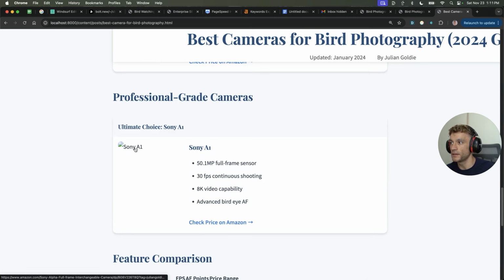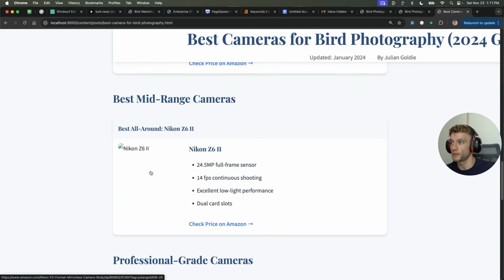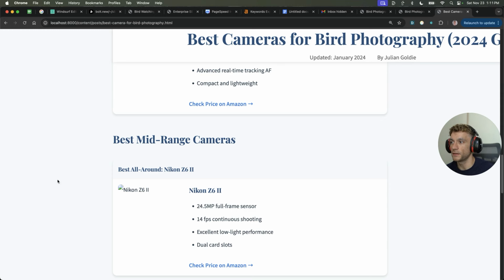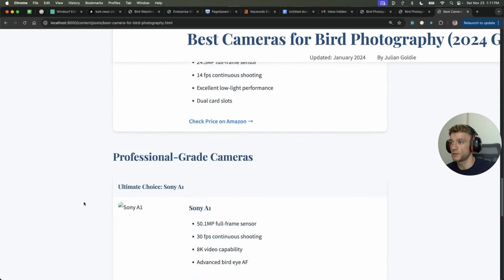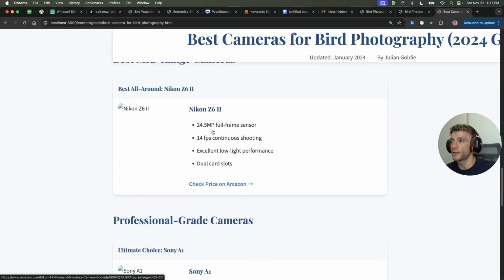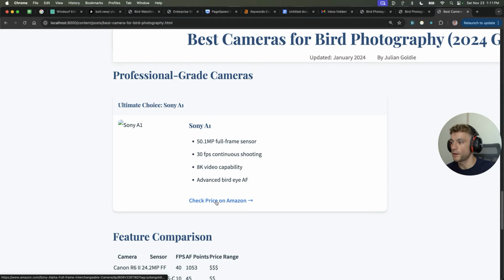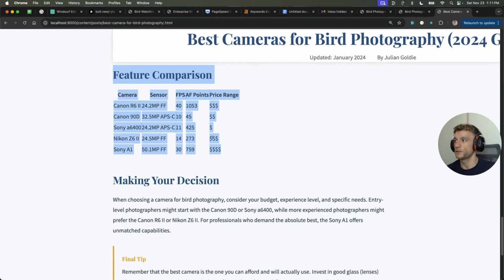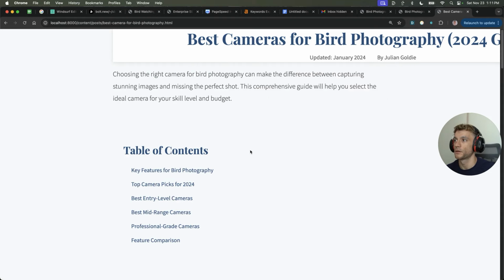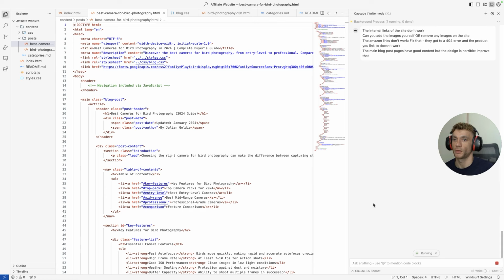The images you'd have to get working yourself, I think. The images need to be loaded, or you can just remove all images from the website. And you can see here, it's got these feature boxes for the product. So if you click on check price, it will take you directly to Amazon, along with feature comparisons across different products. So it's giving us the shell of the website. And then any sort of errors like you see right here, just give the feedback back to Windsurf and it will go off and start fixing it, right?